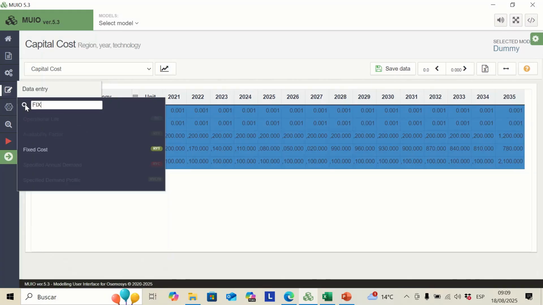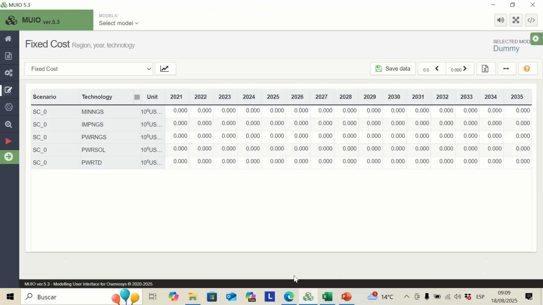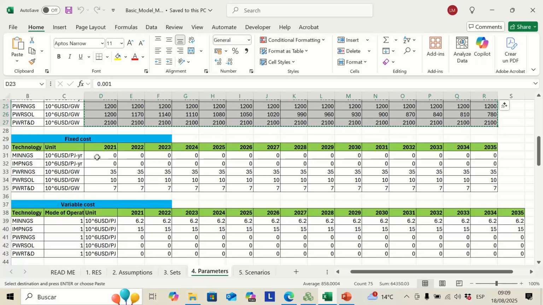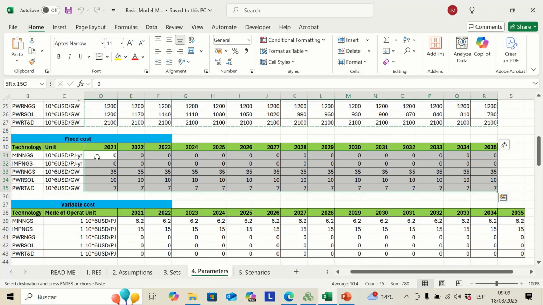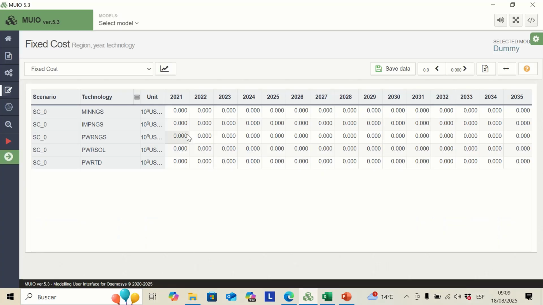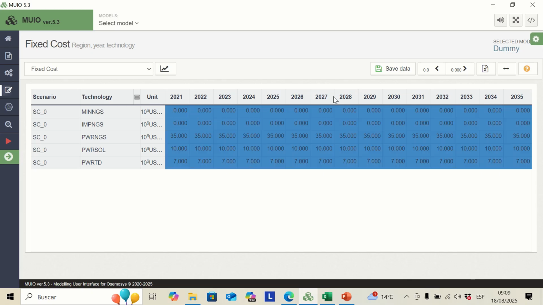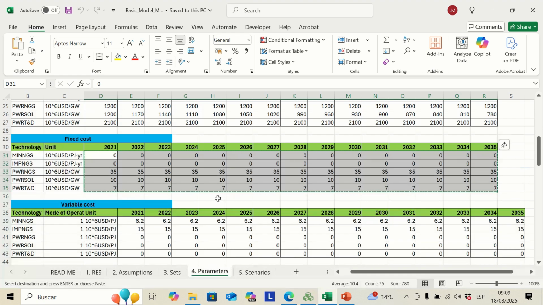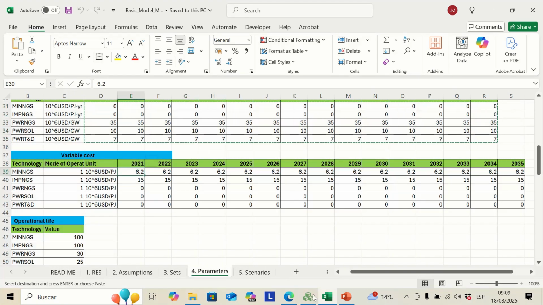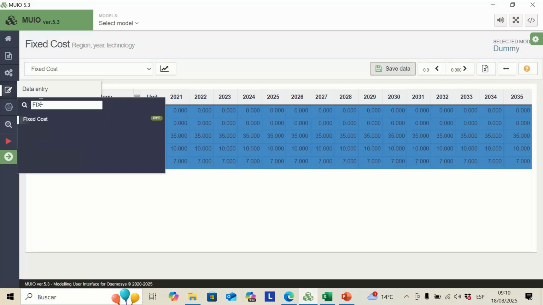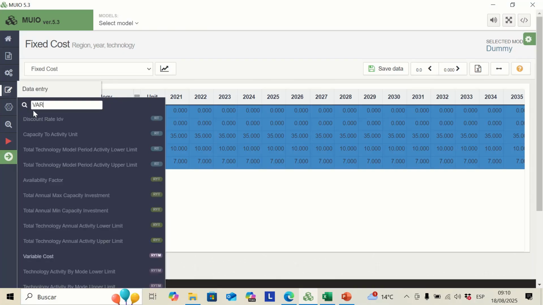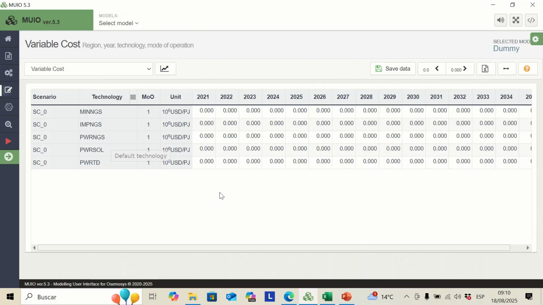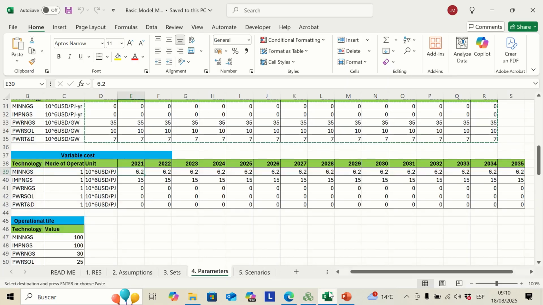Here we have it, right? Then just copy. This becomes more or less a repetitive activity, but as I mentioned, it's part of the modeling work.